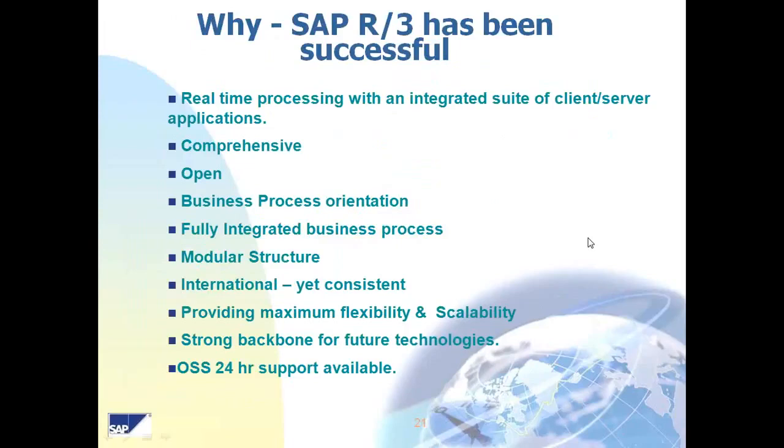It triggers determination of the requirements. Based on the requirement, the source will be determined. Based on the source, we need to select the vendors. Once the vendors are selected, we need to generate the purchase order and release the purchase order to the third party. This can be done automatically within the SAP system. Based on the PO, you can receive the GR, and then the invoice verification and payment process. So this is the overall procurement cycle.